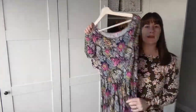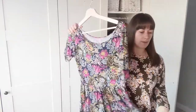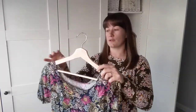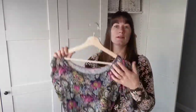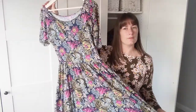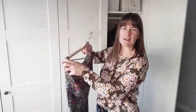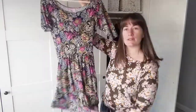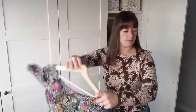This is a Colette Patterns Moneta dress in a viscose jersey I bought from Christine Barker Fabrics, which was a local fabric shop — she's now retired. See, all the fabric shop owners retired near us, which is partly why I opened! I'm not sure if it'll fit now — I've put on a bit of weight in the last few years — but I don't want to get rid of it either. It's an unusual print that I really like, so I'm holding on to it.